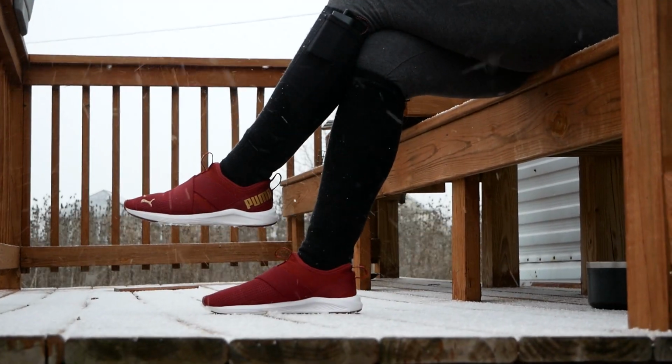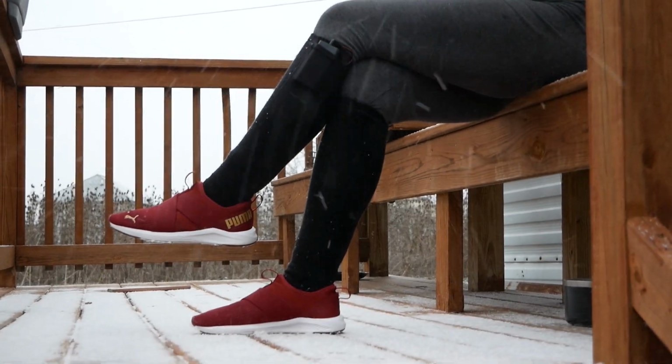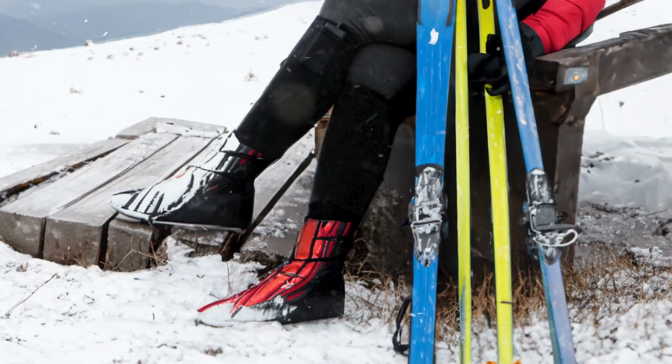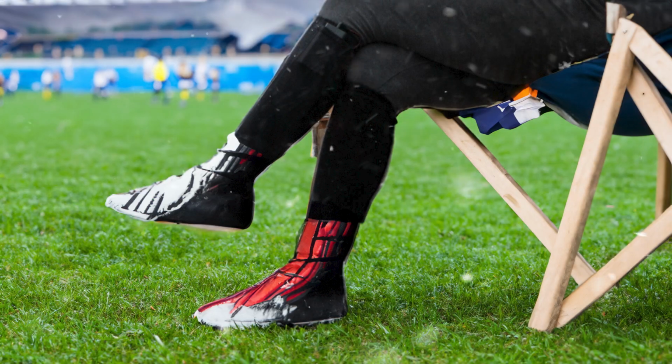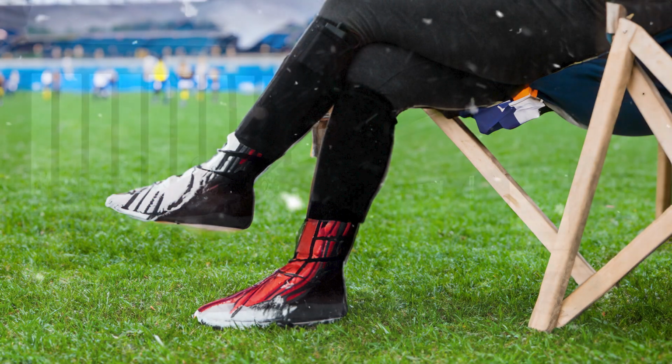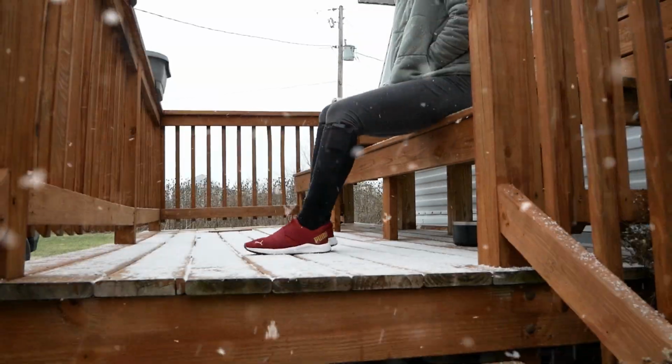One thing to note though, the socks are quite tight and you can feel the coils on the bottom. But for those times you need them, you'll be happy you have them. Personally, I think they'd be nice to wear skiing, hunting, going on hikes, or even sitting outside for your kids' sporting events. Overall, we're really happy with these socks.